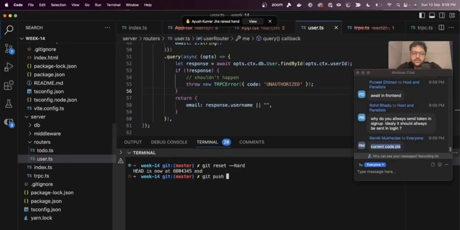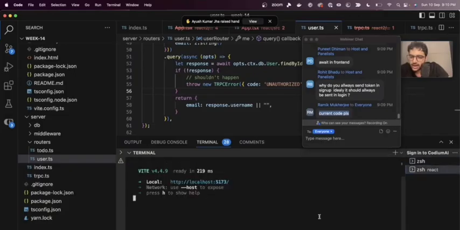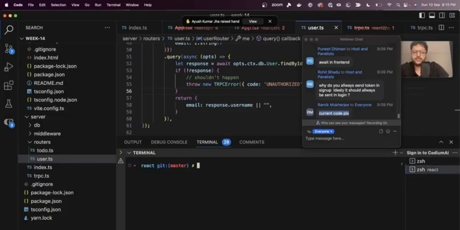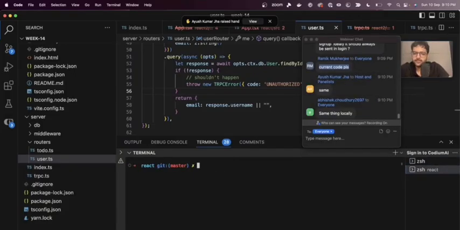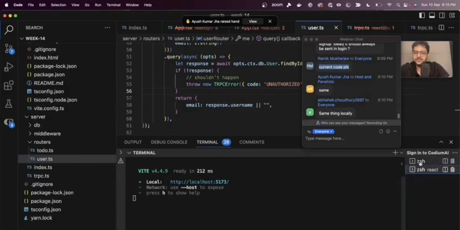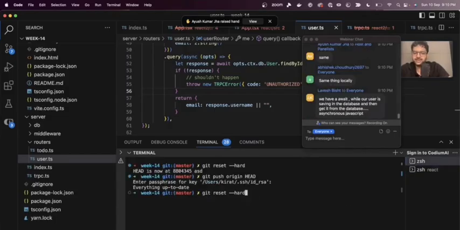Hard reset. Let me also push in case I'm not. Do you guys also see the same thing locally, or do you see something else? Who has set up locally so far? I have the same code running, same thing locally, right? Okay, so everyone sees the same thing. So it shouldn't be too difficult to debug. They're standard things you have to do: put logs somewhere and debug it.